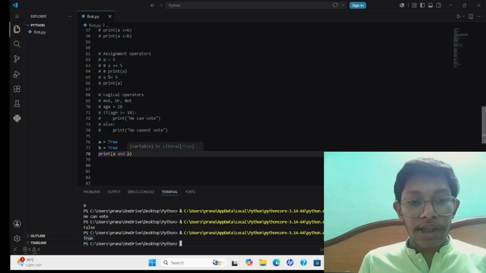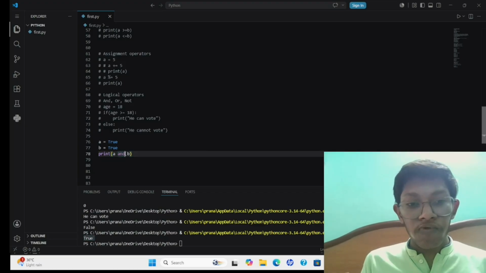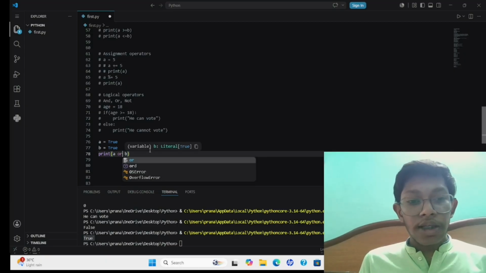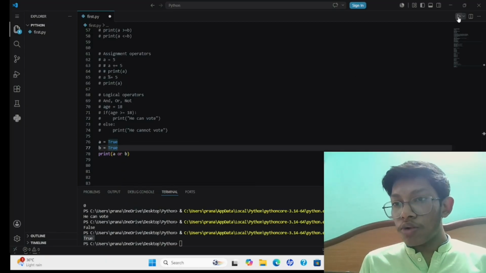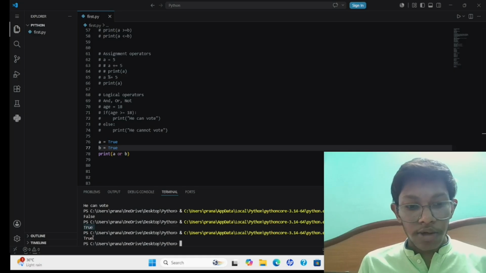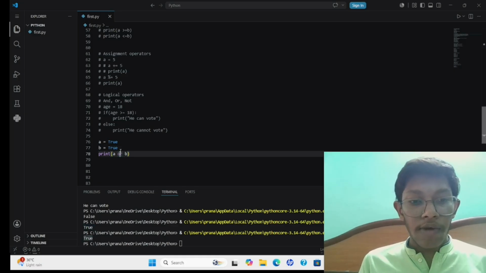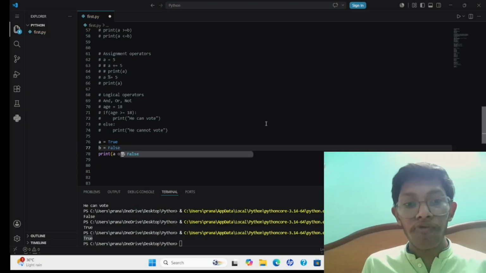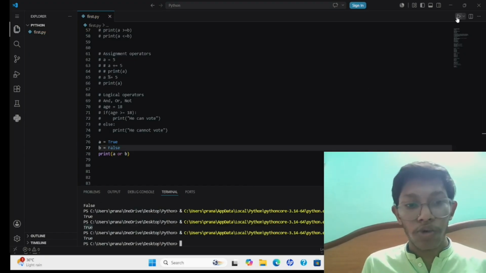Now, in the same case, if we take the example of the OR operator, both conditions are true, so it would return true, as you can see. But now, if I make one condition false, it will still return true because one condition is true.